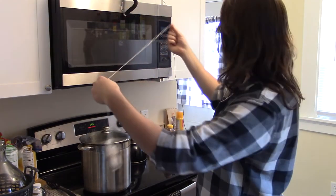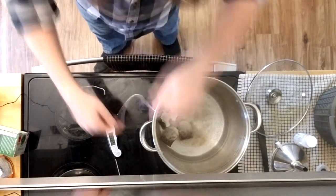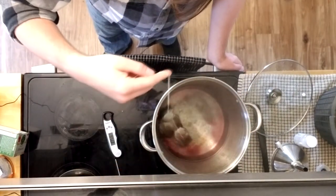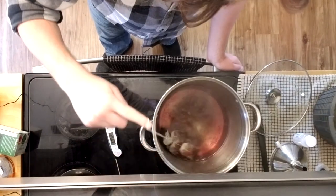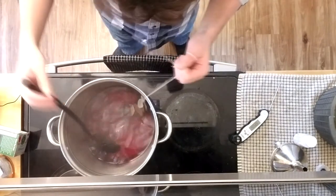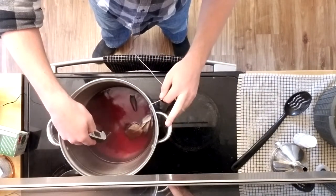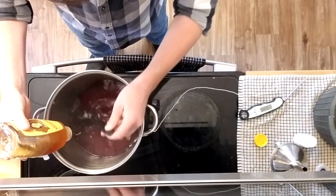The tea lure went into the boiling water, as well as a Camden tablet. Since the honey I was using was mostly local raw stuff, I wanted to make sure it was purified of any foreign yeast strains or odd flavors. If you're ever unsure about the fruits, honey, or other ingredients you're using, toss one of these into your must and wait a while before you pitch your yeast — generally they say 24 hours; I didn't wait quite that long, just a little impatient. I used my handy instant-read thermometer to check when the water was about 160 to 170 degrees Fahrenheit, which seemed to be the perfect temperature range for adding the honey, because when I added it in it dissipated almost immediately and nothing scorched or stuck to the bottom of the pot.